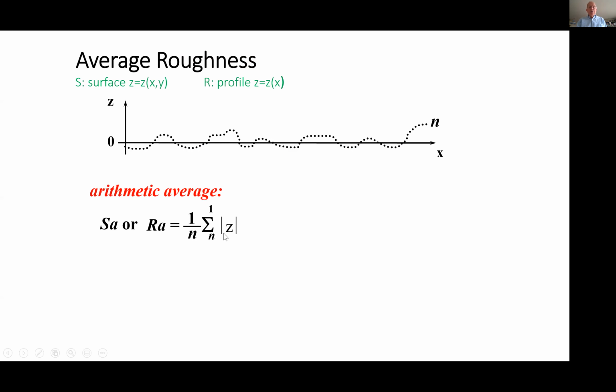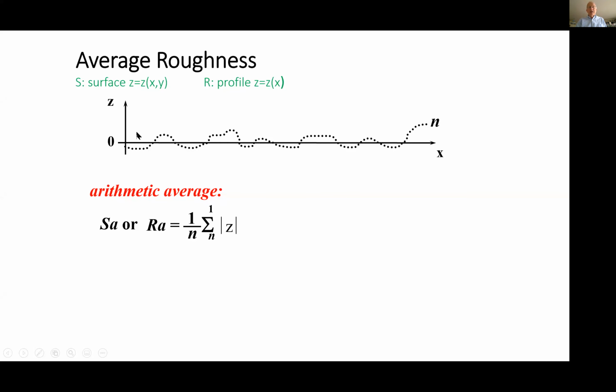And we take the absolute value. So think for a minute why it might be important to take the absolute value. We're dealing with displacement from a mean line. There's negative points and positive points. If I really have the right mean line and I add these all up, keeping track of the sign, not taking the absolute value, they should add to 0. So I have to take the absolute value, otherwise this is a meaningless exercise.